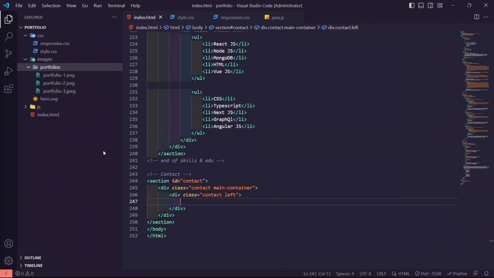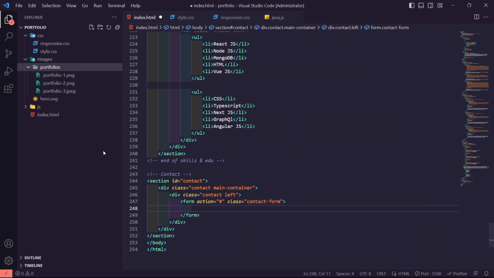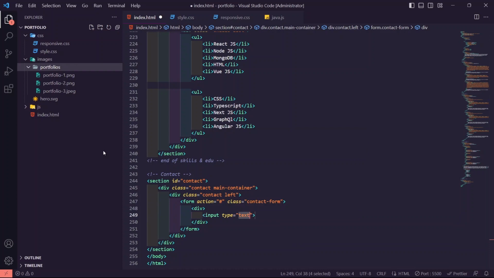So what we need to do is to use the form tag, form, and then action, make it hashtag first, and then the class is going to be contact form, like so, and the div, and then inside of the div type in input, type text, and then placeholder name, and the name is name.